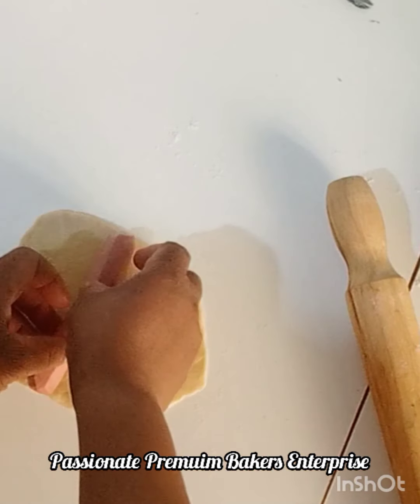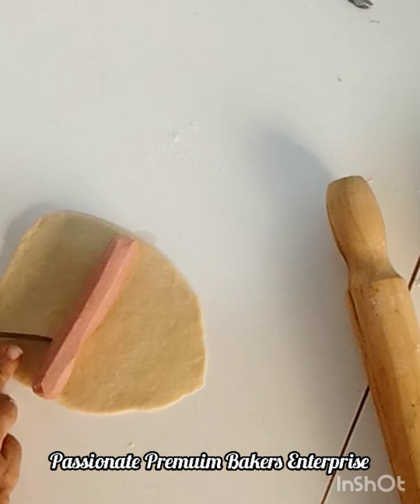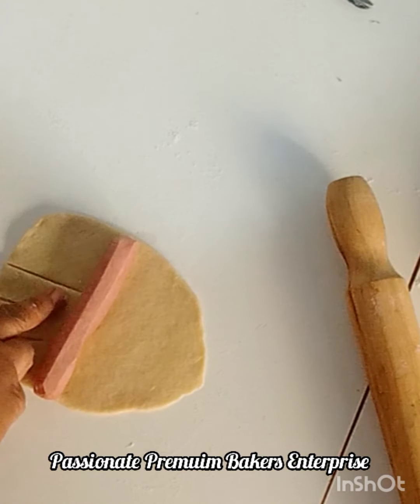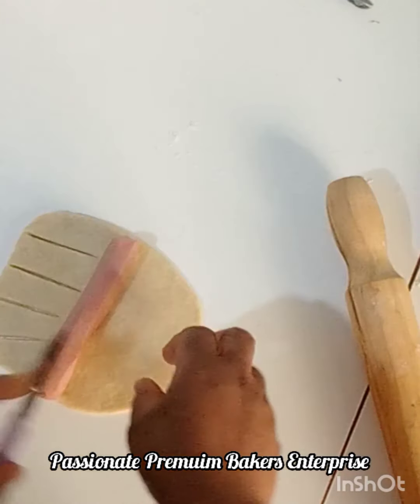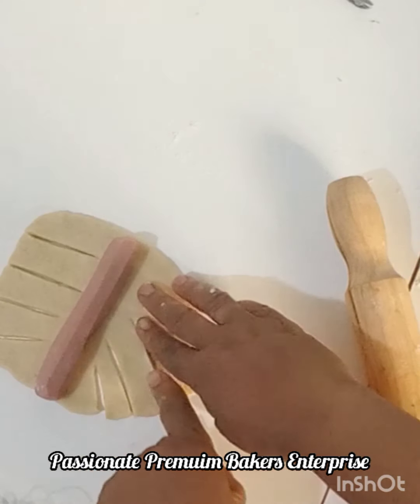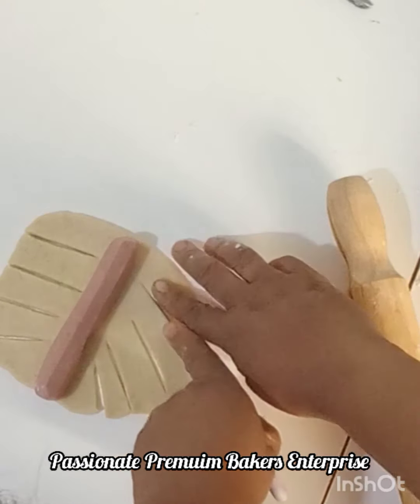So here I'm using 14 sausages, chicken sausages. That's what I'm using here. You can use beef, you can use pork, whichever one. But here I'm using chicken. You can buy it from any of the supermarkets. This right here, I bought it from Hallmark here in Benin.